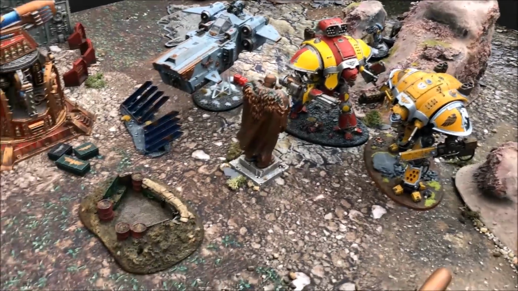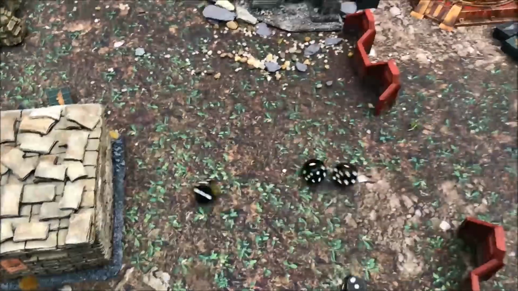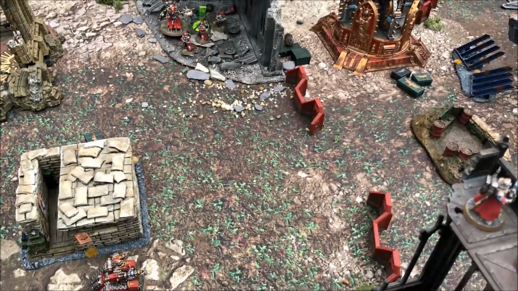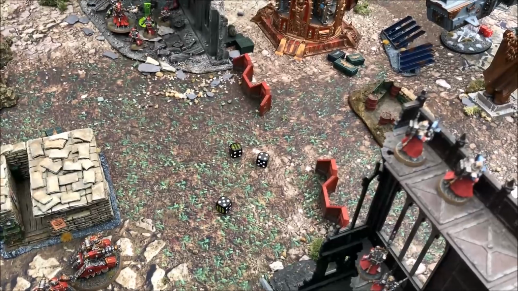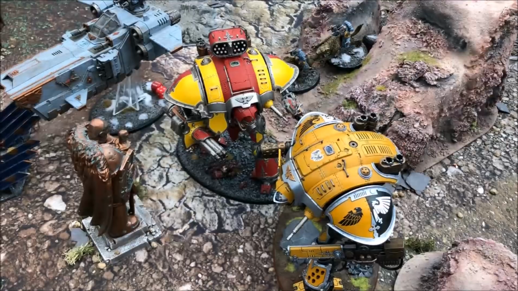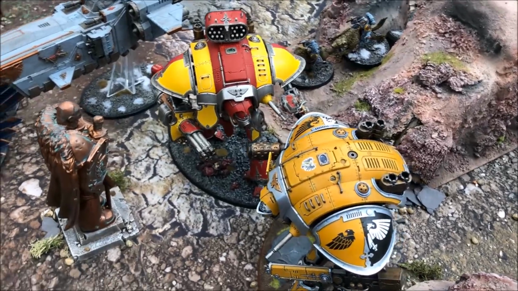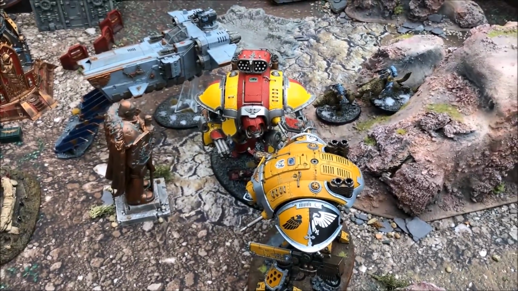It's now turn for my knight to hit back, 4 attacks. Hitting on 3s. All but 1 have hit. Now going to be wounding on 3s. All 3 have wounded. Robin is rolling his eyes at me. So the Night Warden has just taken 18 wounds. He had 21 to start with. He's alive with 3 wounds remaining.